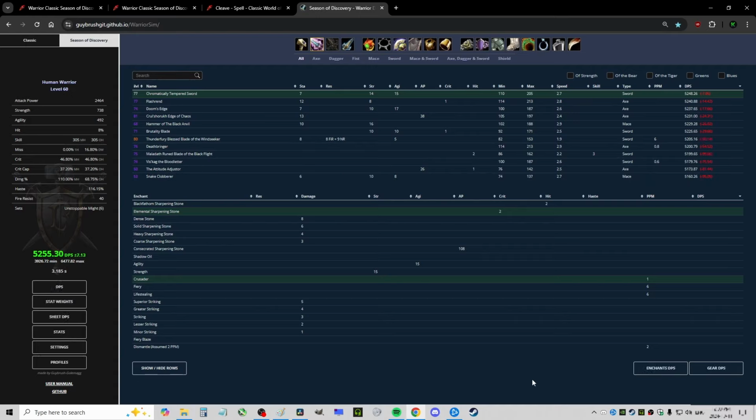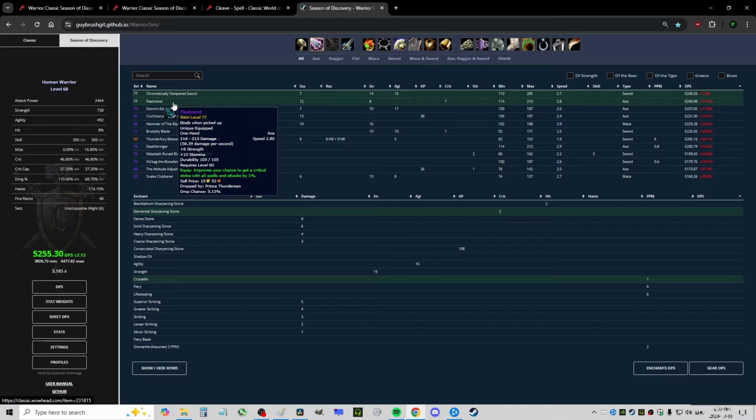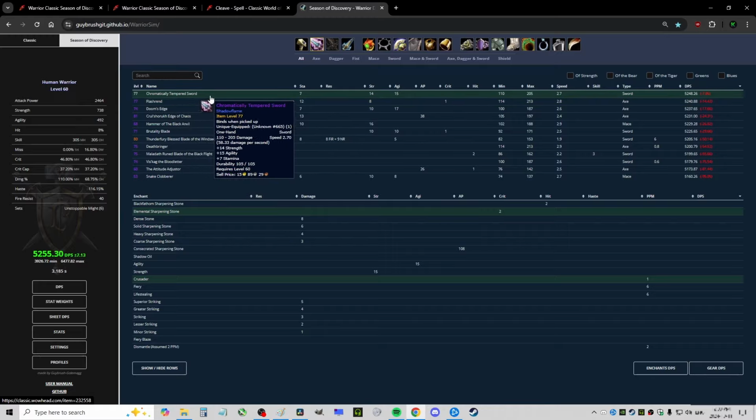All right, so it is done. As you can see, Chromatically Tempered Sword is best in slot. Then it's Flash Rend, which is very, very close. Flash Rend and Chromatically Tempered Sword are basically the same item. Chromatically Tempered Sword is just a little bit better just because it's a base stat increase and it scales very, very well with Zandalar. But Flash Rend is also very, very good. So these two weapons are pretty much the same.